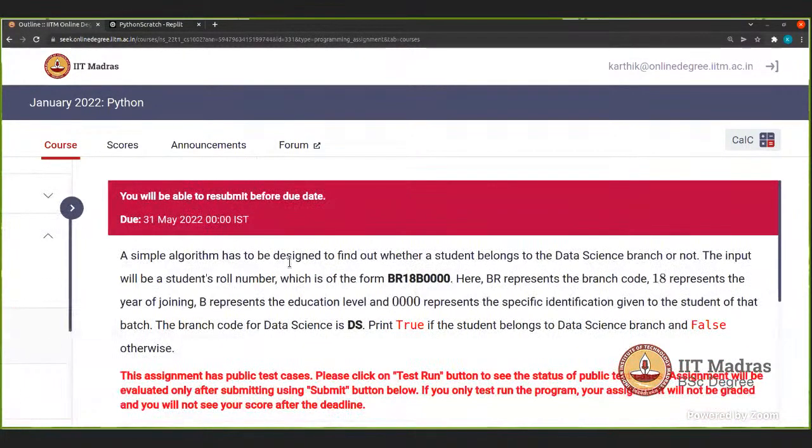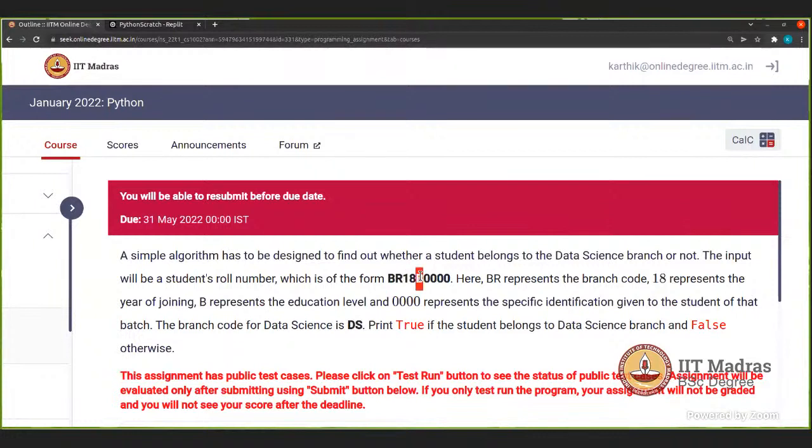Okay, so the next problem is about designing a simple piece of code where you need to determine if the student's roll number is from the data science branch or not, right? This is the format of a roll number: branch code, then year of joining. So the student joined in 2018, and B represents say BTech.